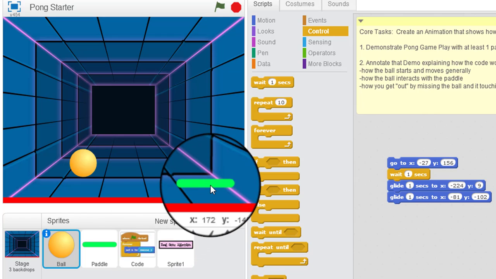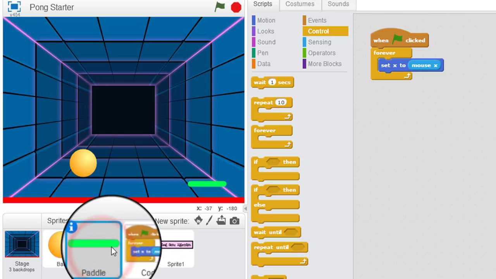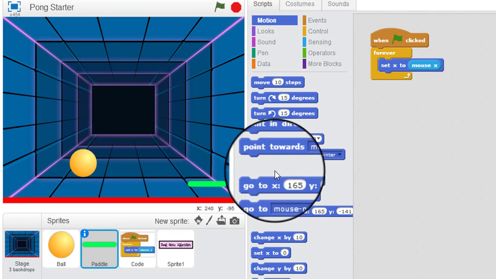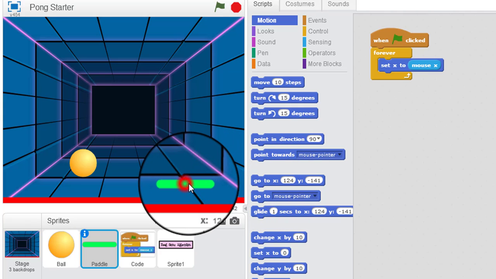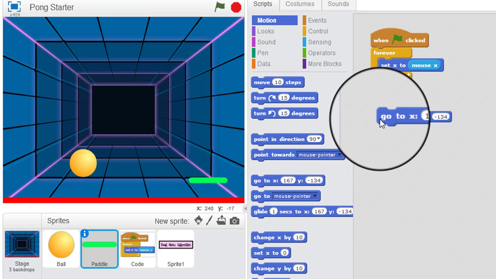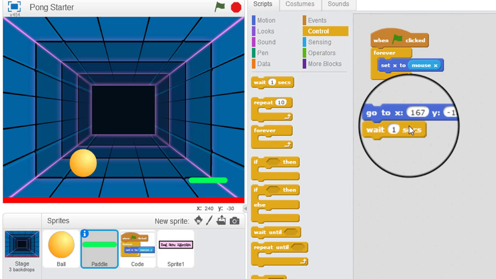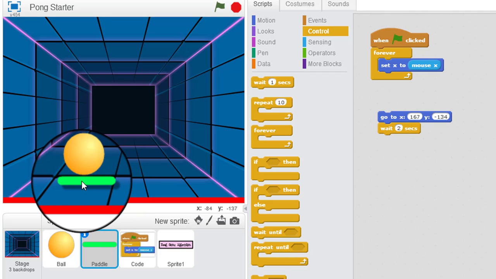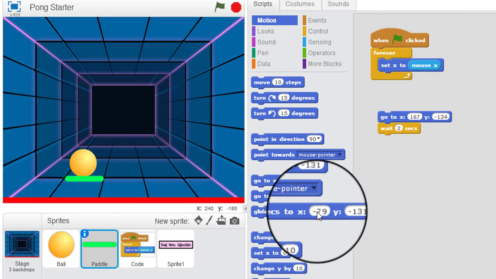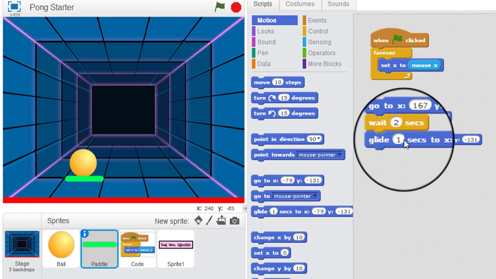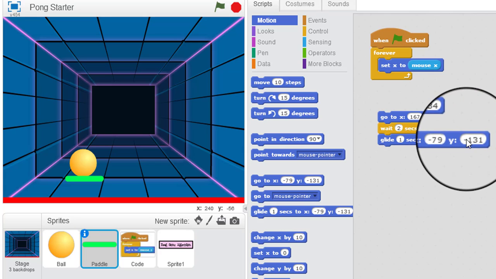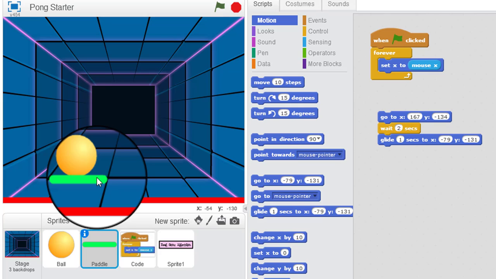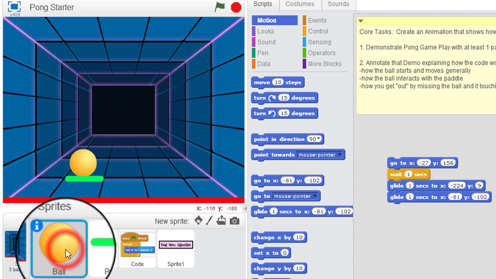So if we just quickly swap to the paddle script, we want, and then motion, we want the go to, so that's where the paddle is at the moment, you see. So we'll put that there, and then we'll wait 2 seconds. Okay. And then we want to simulate using the keys or the mouse or what have you, the paddle going to there. So we'll go back to motion, and then it's already pre-populated in there. So that means at the end of 3 seconds, it'll glide to this point, which is basically where we are now.